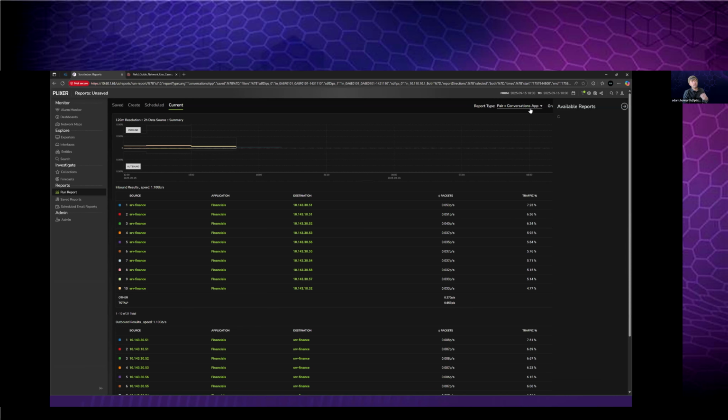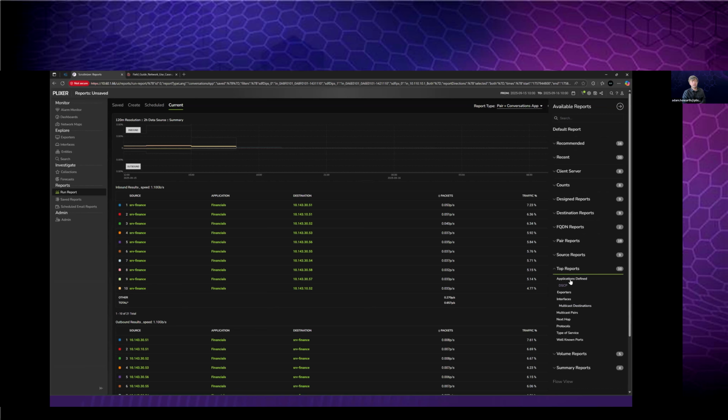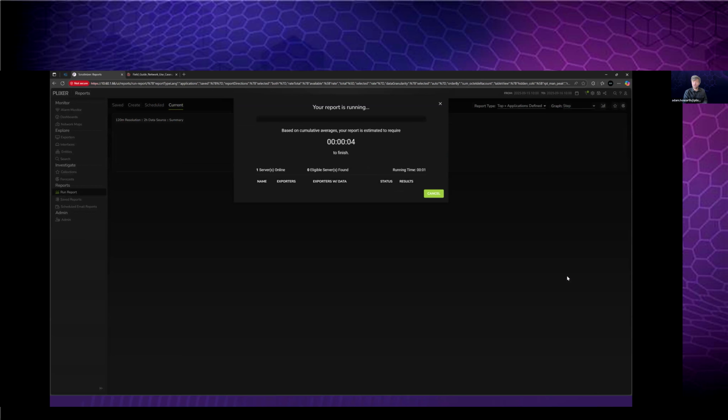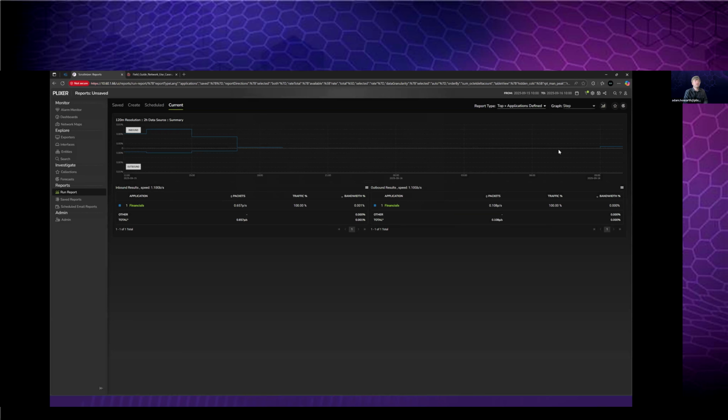But with that filter applied, we can actually now change our report type and look at something that's very basic, like just our application definitions, because we have carried over this idea that this very busy host on the WAN we brought as a filter, so we know all the conversations that we're looking at have this host participating in them. And now we're purely looking at the applications, and we can see that just this financials application is really the only component that that host is handling.